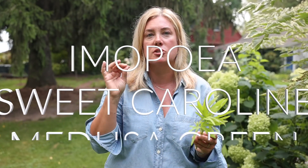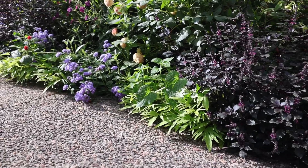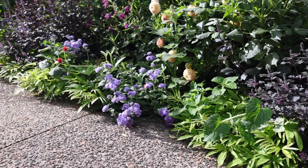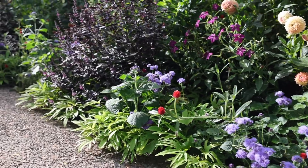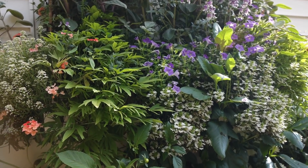Now I want to talk about just three annuals that I grew this year that I purchased. First is this one — it's a sweet potato vine. This is from Proven Winners; it's called Sweet Caroline Medusa Green. The green part's important — I'll tell you why in a second. This is apparently a new plant. I thought they had said it was for next year, but I found it widely available in garden centers this year, which is a great thing because I planted a ton of it. I have it growing in the ground along the edge of the patio garden and in both the window box and the urn, and it grows equally well in both the ground and containers.